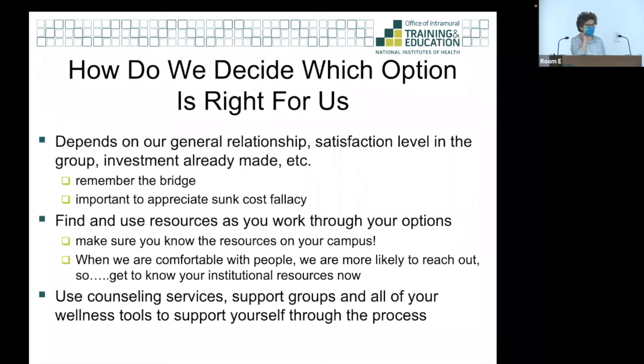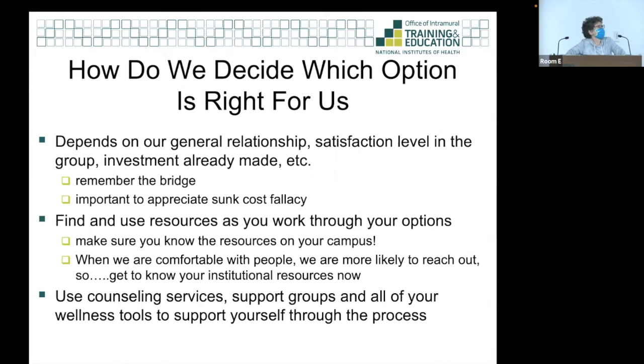Sometimes an environment really needs to be changed, and reaching out to people is important. How we decide all of that in the middle of an amazing stress response is really hard. Think about it, right? You're struggling in a group, your stress is so high, and remember our window of tolerance. We don't think as clearly when we are stressed. So what you do, and how you decide which option is right, it really depends on so many things.